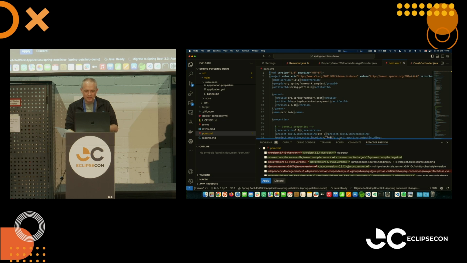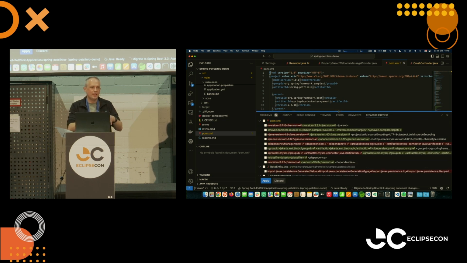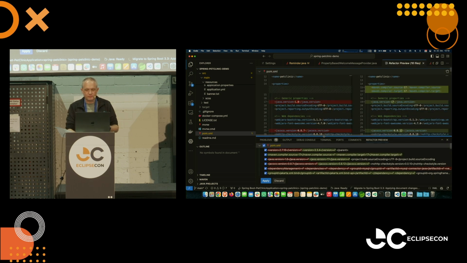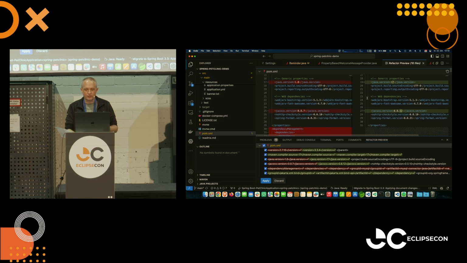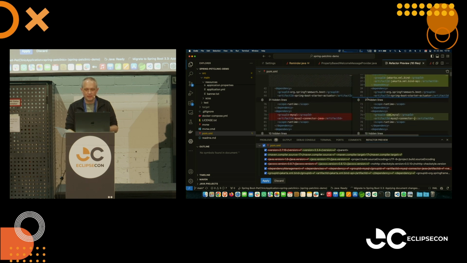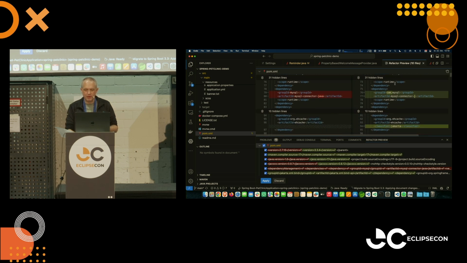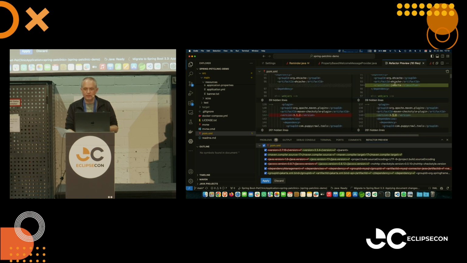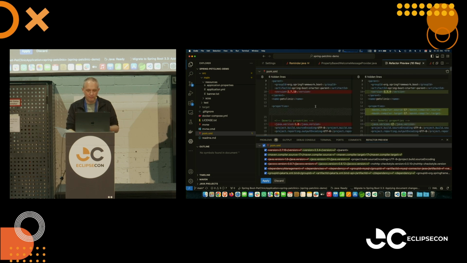So it basically tries to make as many changes as possible in an automated way for you. There's no guarantee that everything is being changed automatically. There are probably still bits and pieces that you need to do yourself, but it tries to do the most annoying things for you. So for example, if I take a look at the POM file here, it updates the Maven compiler versions to Java 17, a few dependencies, switches to a new MySQL connector, the Jakarta XML bind thing, and stuff like that. So it really does quite a bit of changes to your POM file.